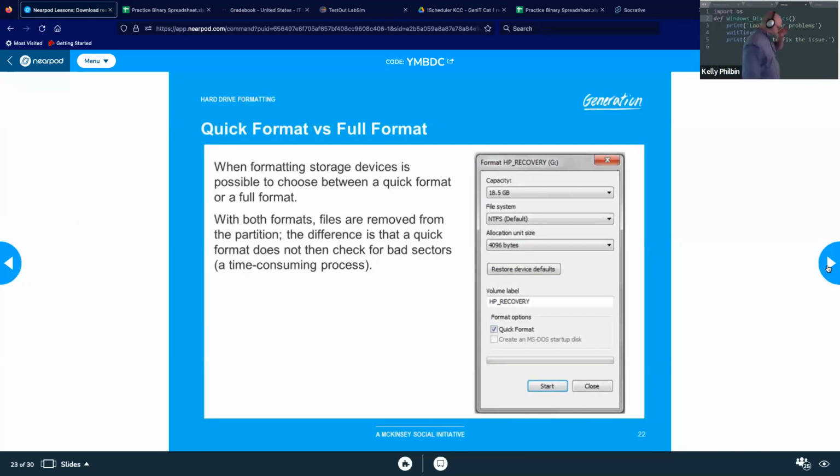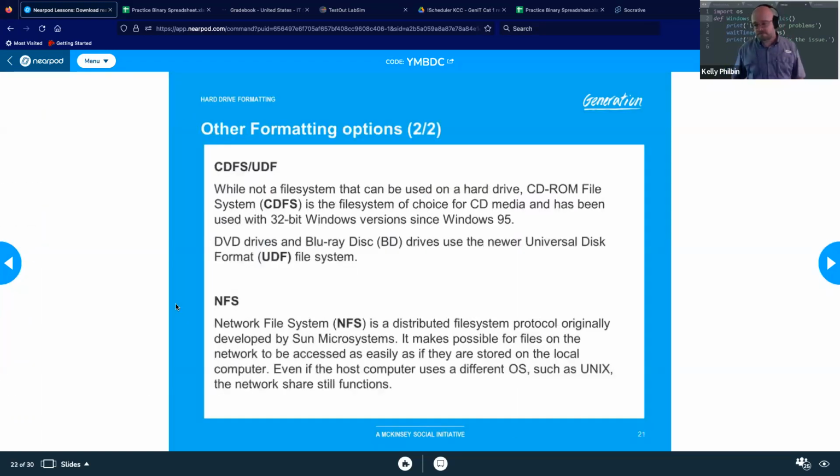All right, so real quick, what do we think formatting does? When you hear formatting, what do you think that does to your hard drive? Condense the space. So we said wipes it, deletes it, change, how so?